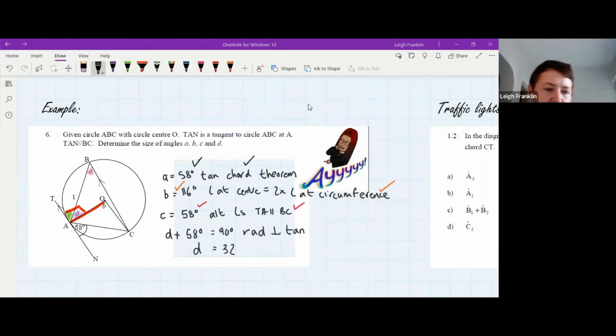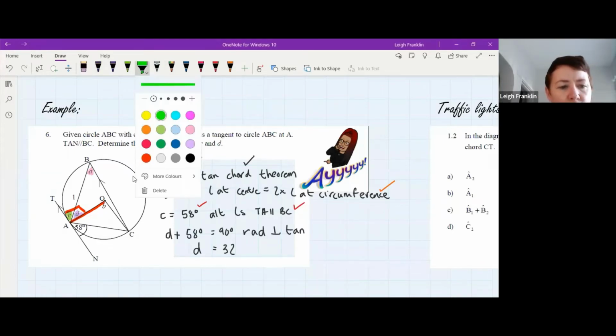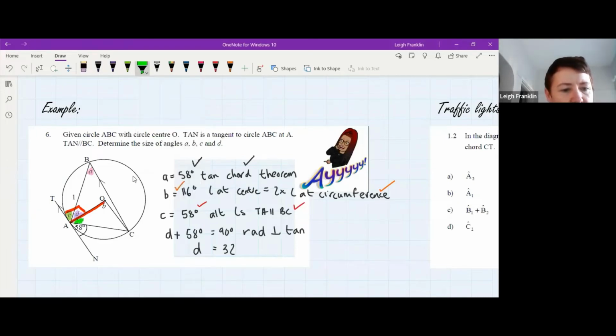Couldn't we also find it by using angles around a point? Casey, I suppose you could. But what you also don't know is how big this angle over here is. Hang on a second. So you don't know how big this angle is, although I suppose you can work it out. You could possibly do that, but it's going to be a lot more work. So I would rather try and do things in the shortest way possible rather than in the longest way possible.